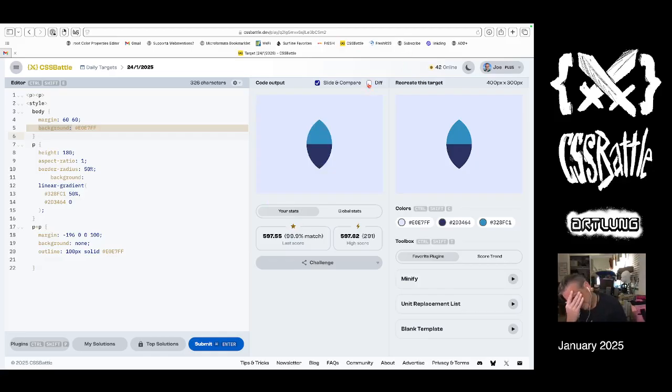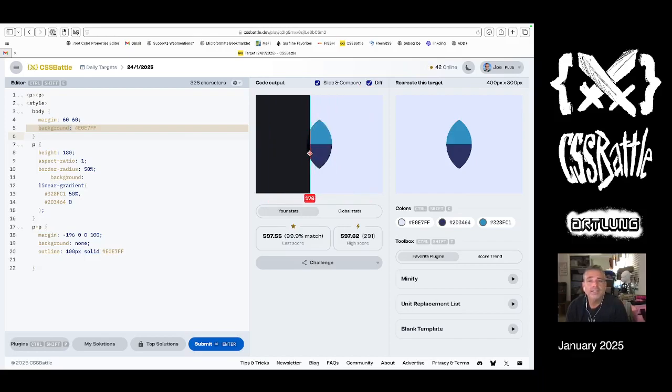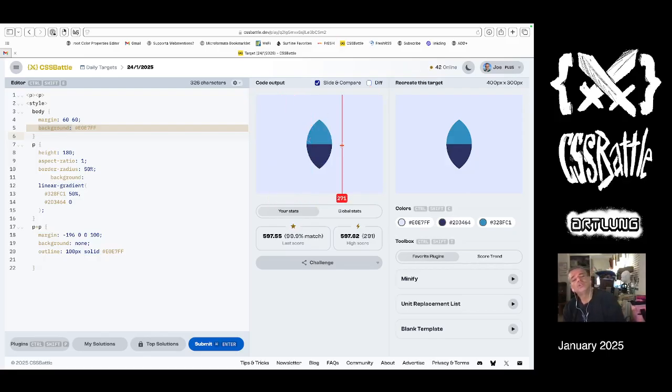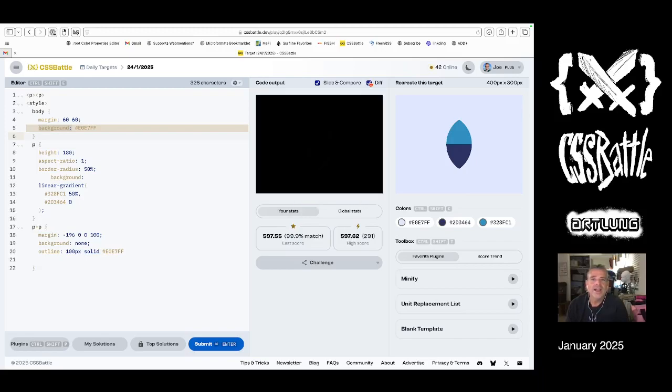Okay. This is just one of those times, right? I can't see what's different, and so I have to be satisfied with that 99.9%. There is a whole Discord channel for CSS Battle dedicated to 99.9%. What are you going to do? Sometimes you can't get it. Frustrating as that is, this is still a fun puzzle, and I feel satisfied that I've matched this shape. But clearly, the CSS Battle assessment gods are not happy for some aspect of this.